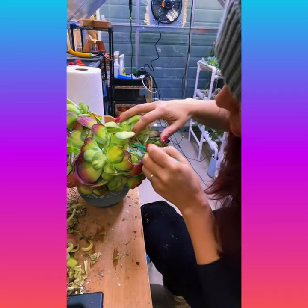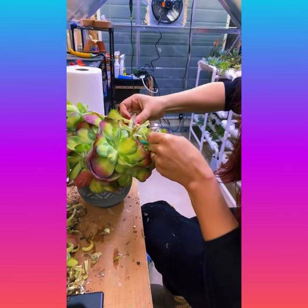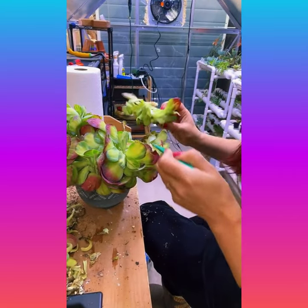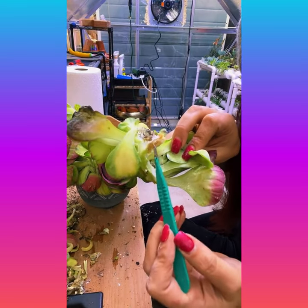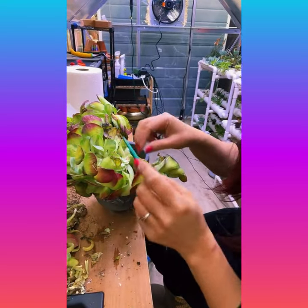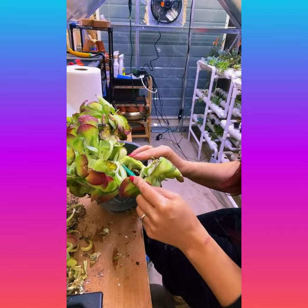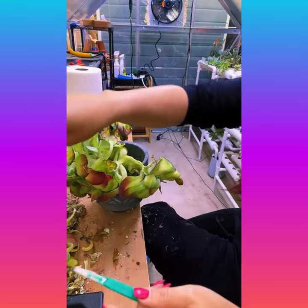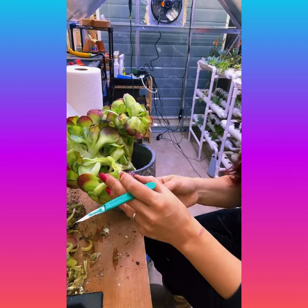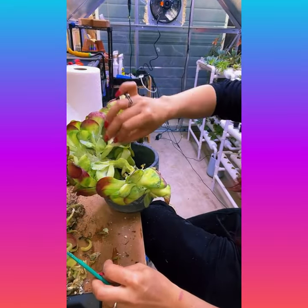You don't want the fungus to travel, so we're going to have to cut this beauty right here. You can see the fungus. I want to make sure I got all of it out, so let me go in here and cut some more. You don't ever want to leave any fungus in there - I guess it's kind of like doing surgery. There you go, I cut it all out right there.